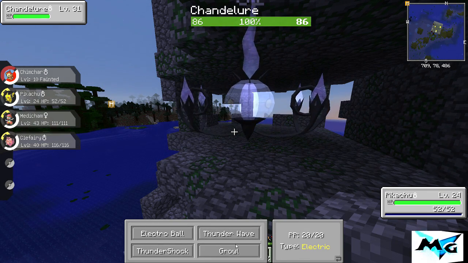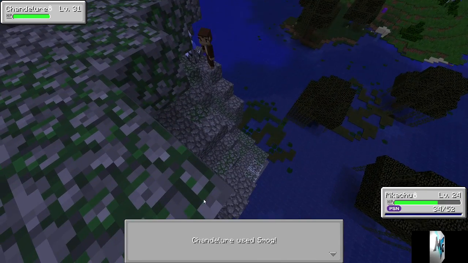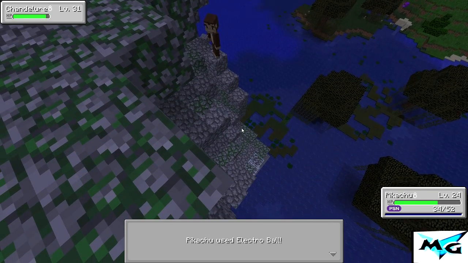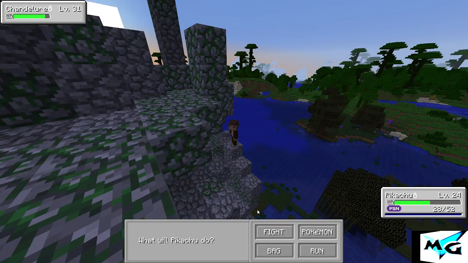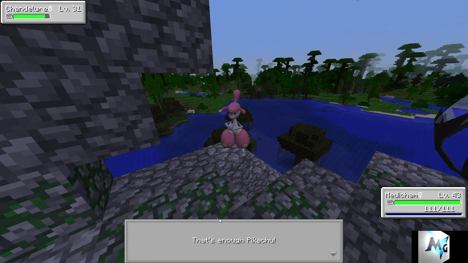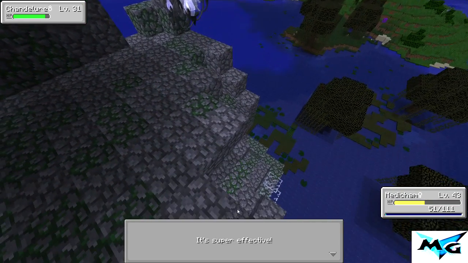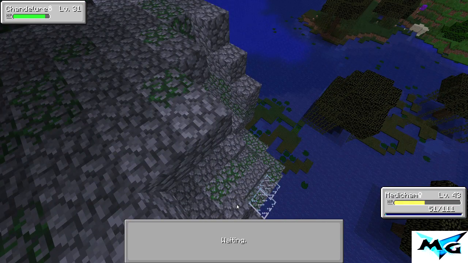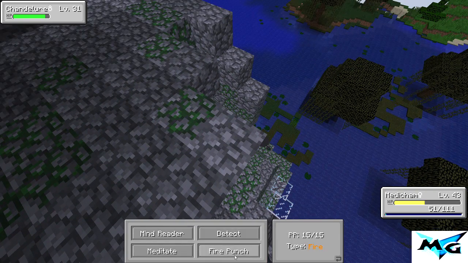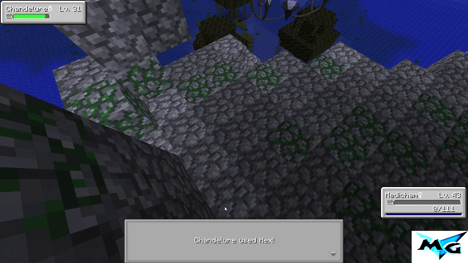No. Electric ball. Did he just knock my Pikachu? Pikachu! No! Pookie, get her. What? I fell too! Hopefully I didn't die. What? What is this? What is this? Fire. Come on, hit him. No! Oh my god, all my Pokemons are dying.